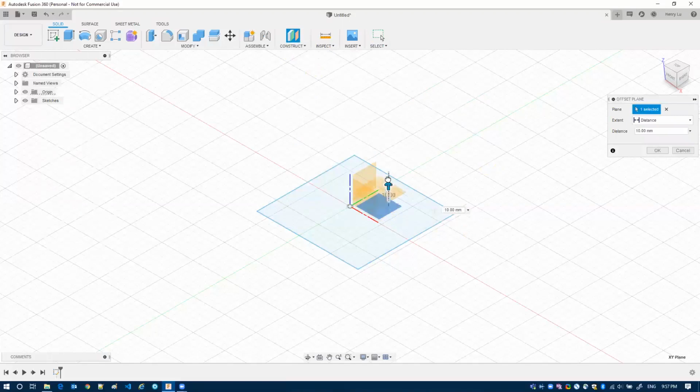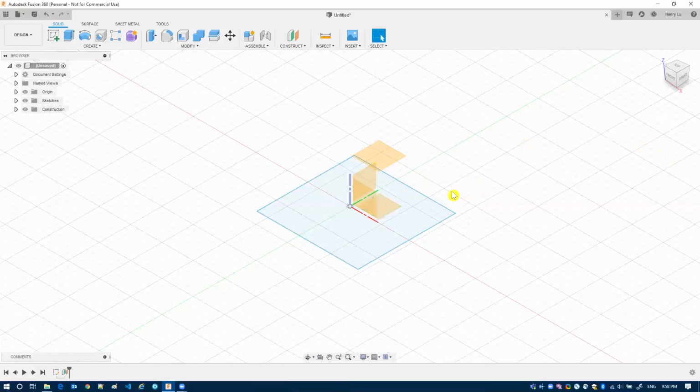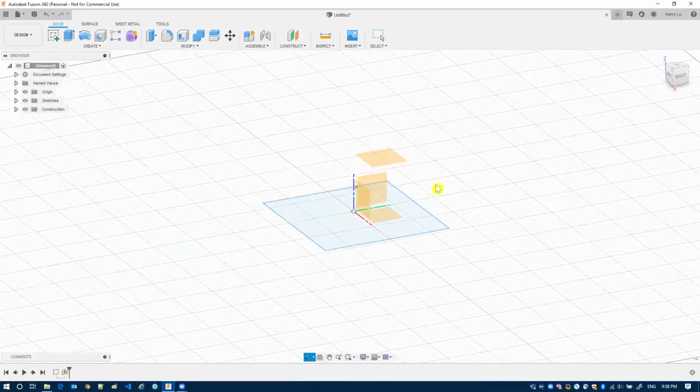And see here, when we drag it, it creates another yellow plane. And here you can also input dimensions if you want. Okay, let's just put it here and then click OK. So now, as you can see, other than the three orange planes, we actually created another plane.